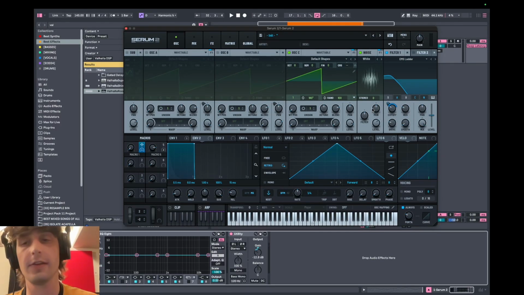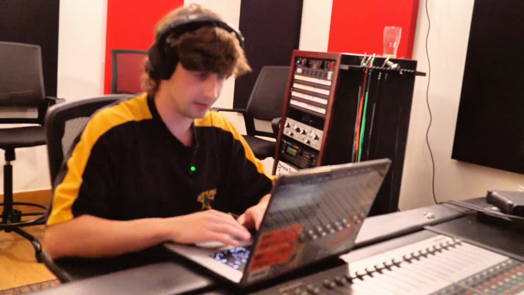Real quick, I'm going to do a classic move of mine, which is to add a macro to the filter cutoff so that as I open this macro, it opens up the filter, as well as the delay of the sound. So we get this very euphoric trance build and energy, and it gets noisy, and we get more high end that comes through and more decay, so it just becomes greater and larger and grander. You'll hear exactly what I mean.